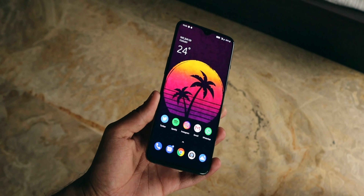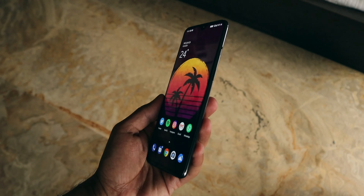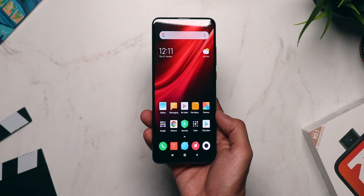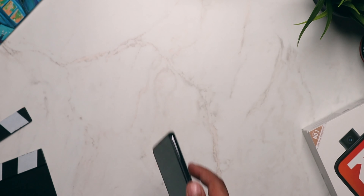The next major difference is the display. The OnePlus 7 comes with a teardrop notch and doesn't have a full-screen display. On the other hand, the Redmi K20 Pro has a full-screen display without any notch, which looks much cleaner. Both displays are AMOLED with 1080p resolution, but when it comes to color science and brightness level, the Redmi K20 Pro is slightly better. Having used both phones, I had a better experience on the Redmi K20 Pro while consuming media, playing games, or navigating the UI.